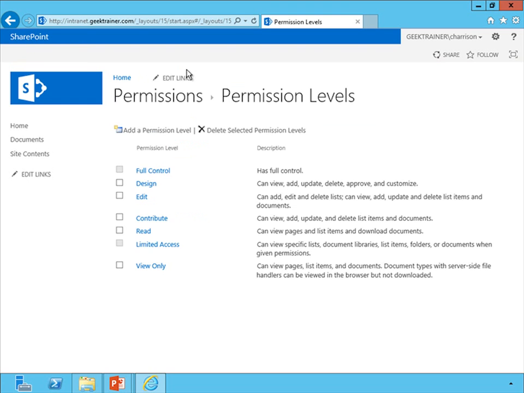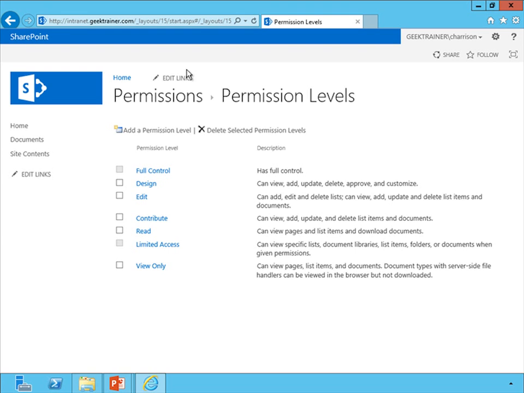Let's imagine that what I want to be able to do is give somebody the ability to create items and read them, but not edit or delete them. Maybe I'm setting up a calendar. And on this calendar, I want people to be able to put something on there, maybe have some form of an approval workflow, but I don't want them to be able to delete items off of there, because maybe there's a different workflow that needs to be walked through.